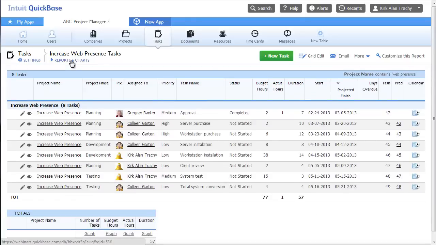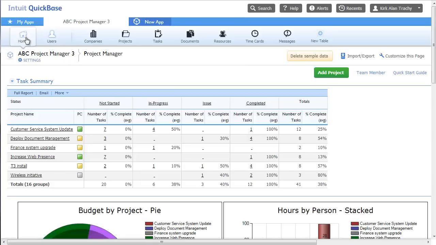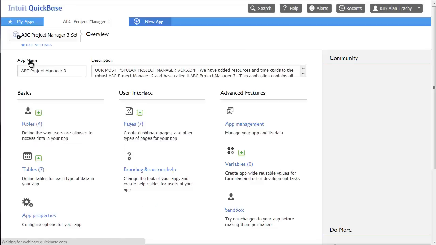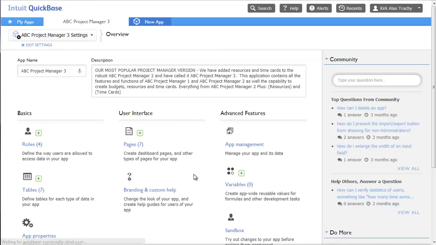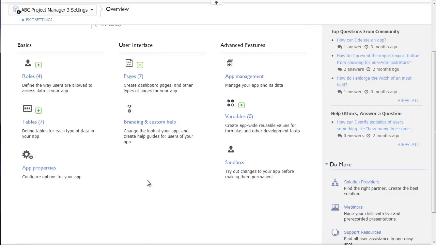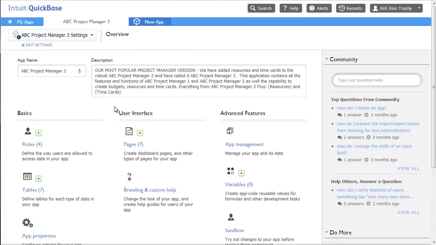I'm opening and closing this, and I haven't shown you the settings tab over here. If I'm in the Home tab here on the dashboard, I'm looking at the settings for the account, and these are typically only available to administrators, but these expose all the inner workings, the application properties, and a whole bunch of other places within the administrative toolkit.